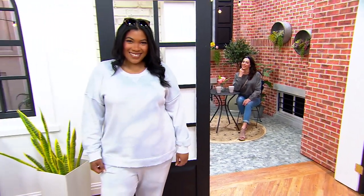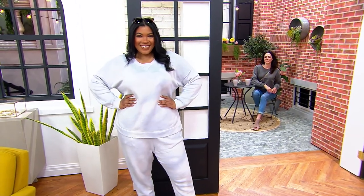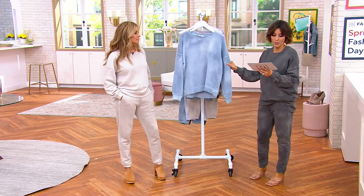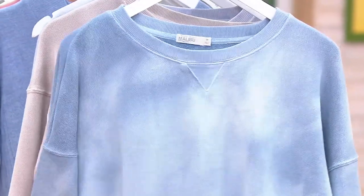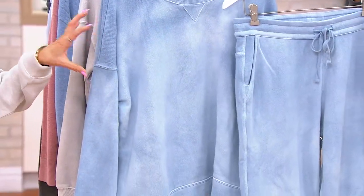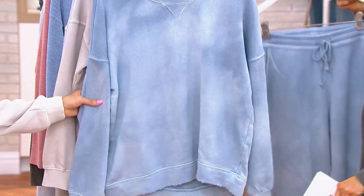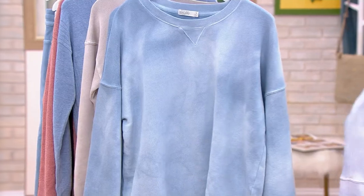Let's do this because it's been a busy day for Barefoot. We still have to get to our Today's Special Value in this show. But I want to walk you through your color choices and then help you figure out your Barefoot fit. So the blue — the dream blue — 600 only to go around. Remember, a lot of these items are only order of the year. And I think the dream blue would be the one where you're really going to see that cloud wash look — go to breakfast in it, work from home in it. It is your lounge look, but what makes Barefoot so different is it's luxury when it comes to lounge.